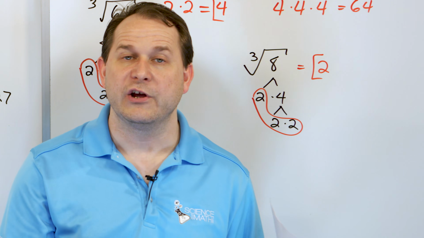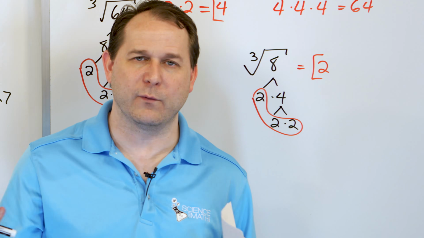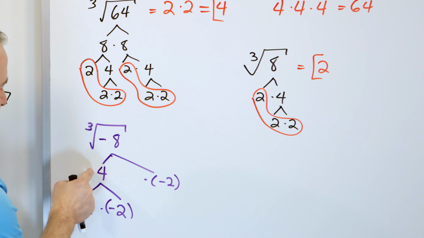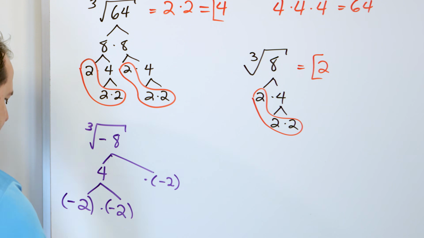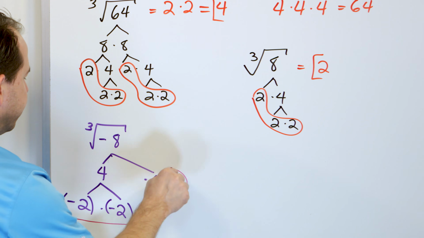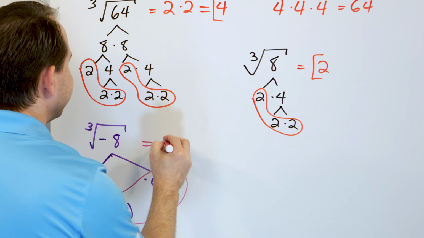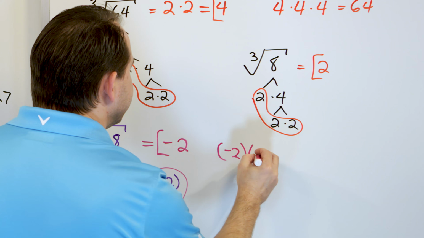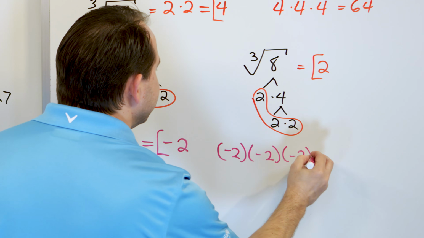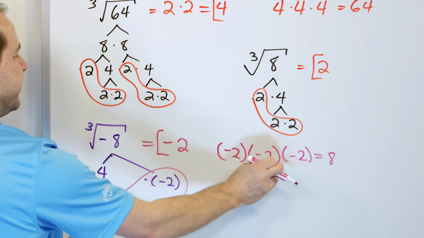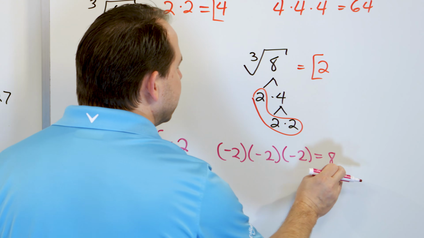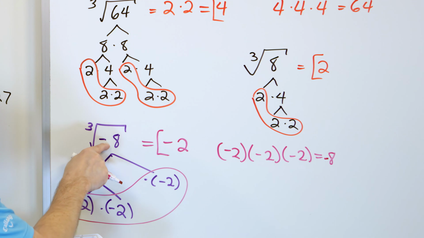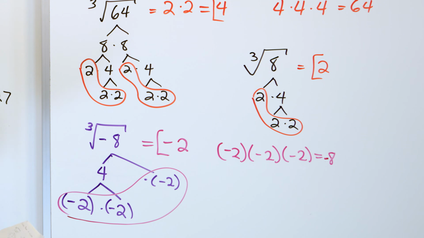But with cube roots, you can take cube roots of negative numbers because of what we've talked about. So when you write your factor tree, if it's 4 times a negative, go ahead and try to write this as a product of negative numbers. And now you see that you have a nice triplet, right? Which means the answer to this is negative 2. That's the answer. Why? Because negative 2 times negative 2 times negative 2 is equal to negative 8. This gives you positive 4, but times the negative 2 gives you negative 8, which is what I have on the inside. So the answer is negative 2.